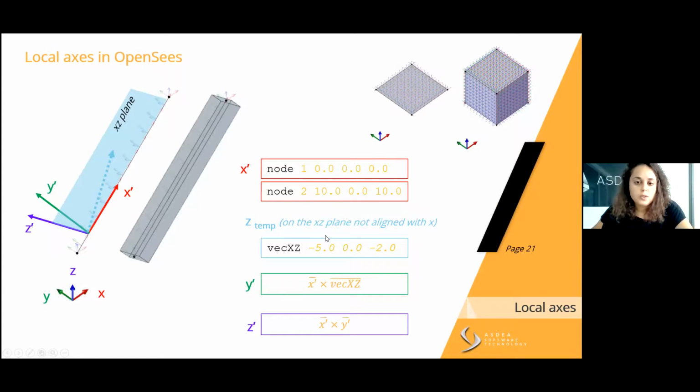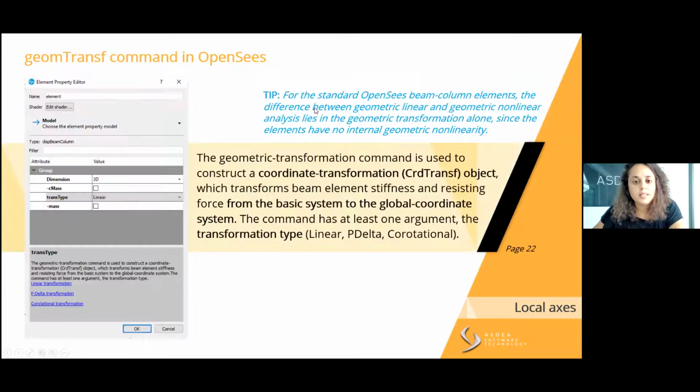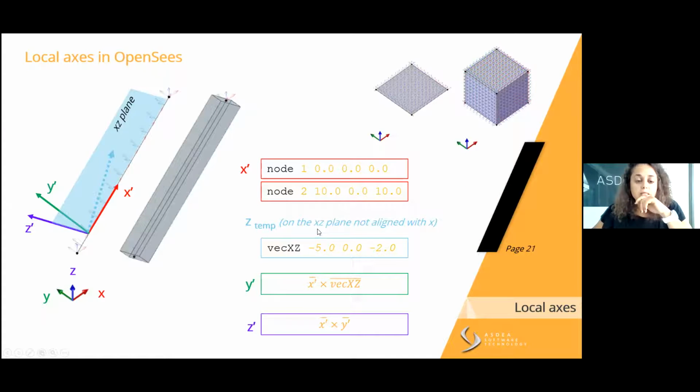The geometric transformation command, which I will show you here, will ask you for the 3 coordinates of this vector positioned on the x-z plane. It's important: it doesn't matter that it's actually on the local z axis. It just has to be on the plane, and it has to not be aligned with the local x axis.